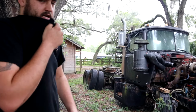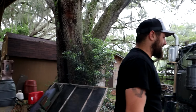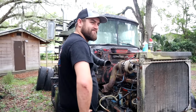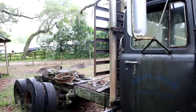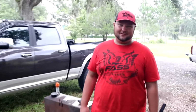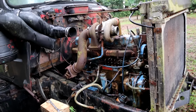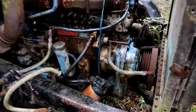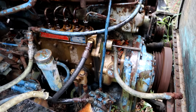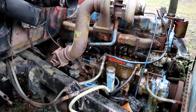There's still some fuel on the tank. We know the injection pump needs cleaning, injectors need to be redone, so we're not too worried about it. But I'll be god dang, there it is. What? What'd you say? Wow, it's running. That'd be too low. Oh, there we go.